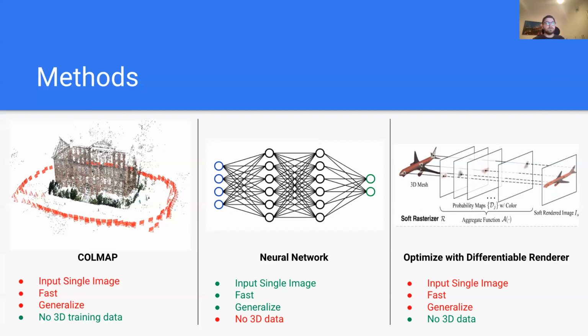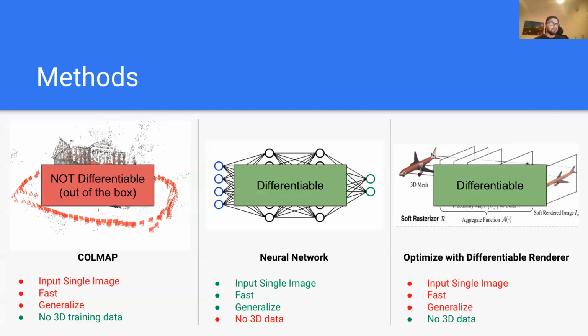So in the future, if I want to try this out, I would have to get multiple angles of a shoe to even get a 3D model, but I want to be able to do that with just one image. It's not that fast because it needs time to optimize, and it doesn't generalize. So if I optimize for a single shoe, I would need to re-optimize for other shoes. So these methods individually don't really give us a solution, but you can combine them, and combining them would help us meet all of the criteria.